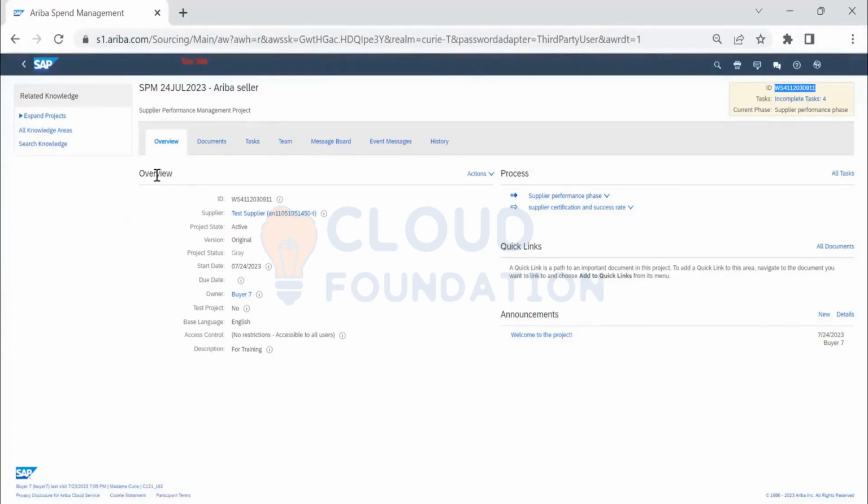The first tab is the Overview tab, which gives you some information about the details you entered in the initial screen. And the process side will tell you what processes come with this particular project: supplier performance, supplier certification and so on.